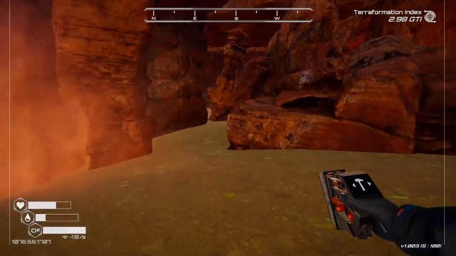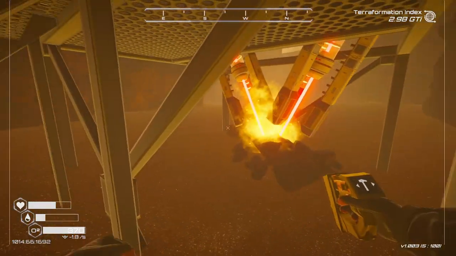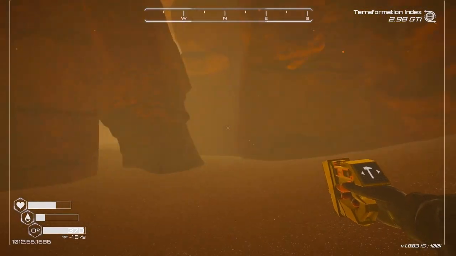Got a bunch of iron in here. Let's see what's inside our majiggy. Hello? What just happened in there? Game froze for a minute. We got some super alloy. We got some other materials in there.